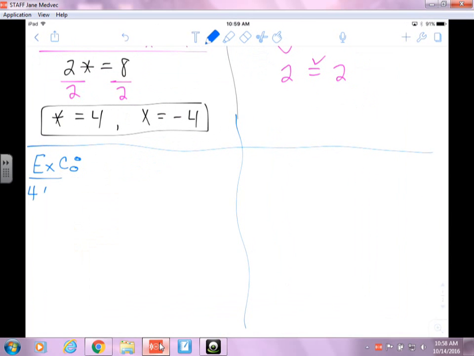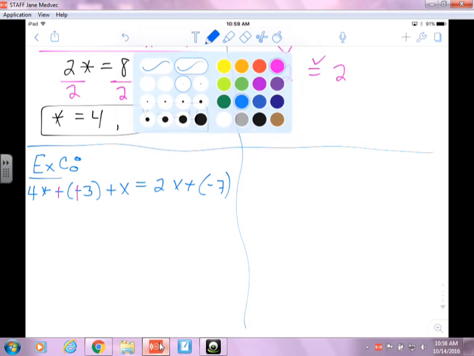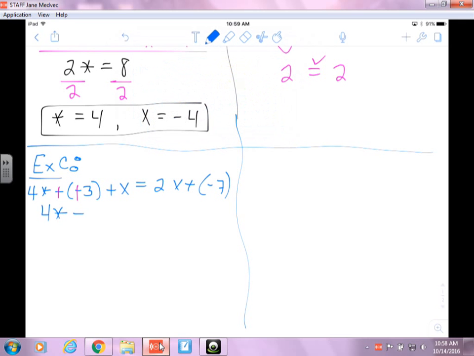So I'm going to write the problem. Just because it gets a little bit more complicated doesn't mean you can't do it. You definitely can. You just have to think about what you need to do. The first thing I would do on this problem is, you'll notice I have the negative negative. So I'm going to make that into a chop chop and turn that into a positive. And you'll notice that I can't combine any like terms. Some students have a really hard time when you do the chop chop. So if you want to rewrite the problem, go ahead and do that. You do not need to, but for some students this really helps.